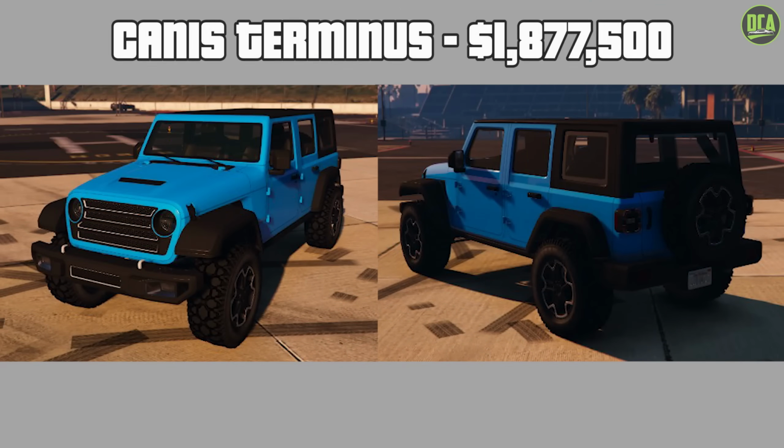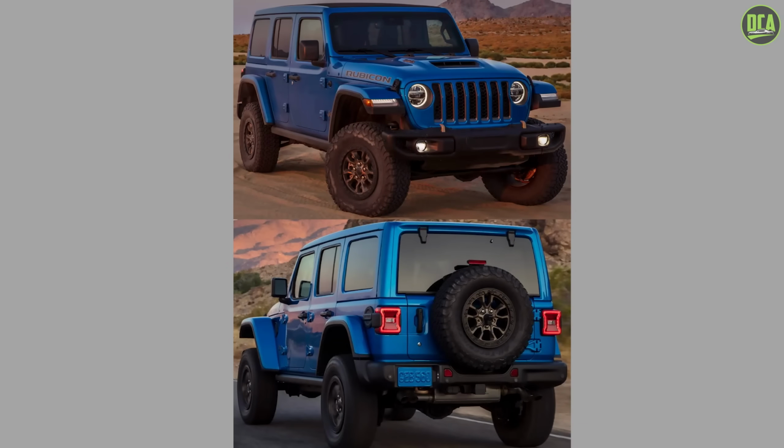Continuing, we have the Canis Terminus. This one's in the off-roads class and will cost just under 1.9 million, so a very expensive Jeep. This one's primarily based on the JL Jeep Wrangler 392. I'm super happy Rockstar finally added a Jeep Wrangler with actual visual customization in the game, other than the OG ones that we had, the Merryweather Jeep and the other standard Mesa, which never had any visual customization. So this is going to be a very exciting one to customize and own for sure.